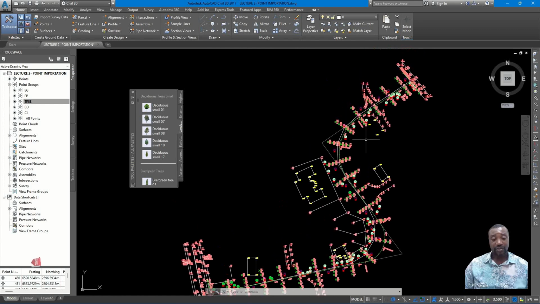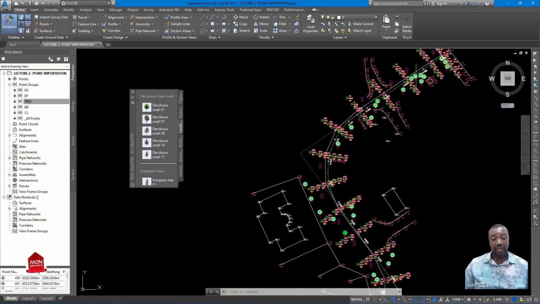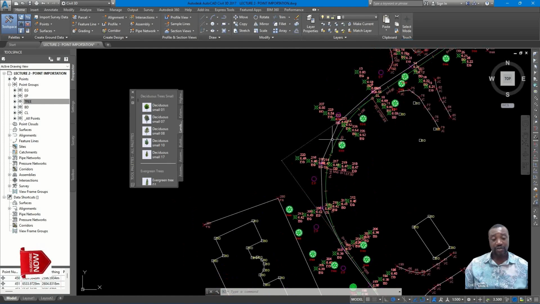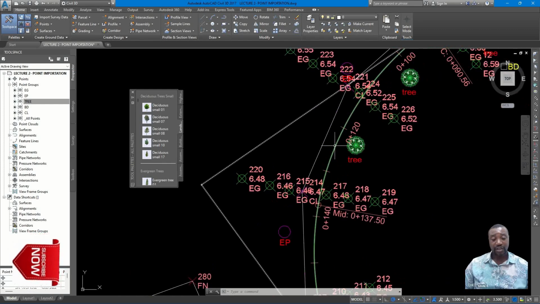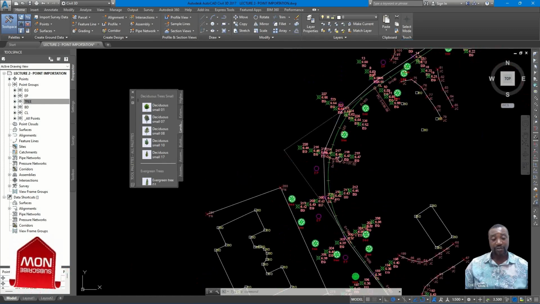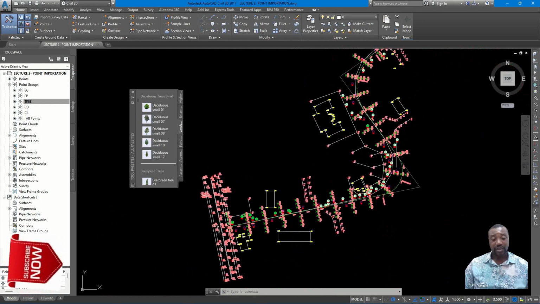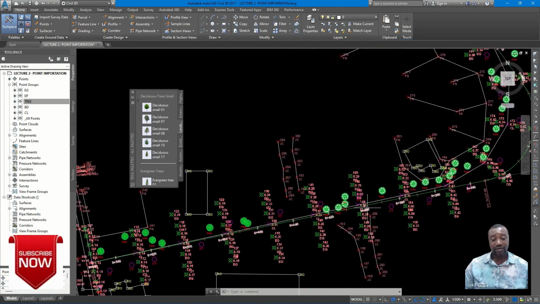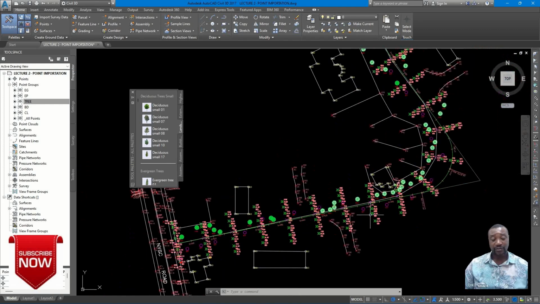So now I can see the alignment, how it goes. This was the previous center line I was giving. This is our new alignment that is now considered for the road project.